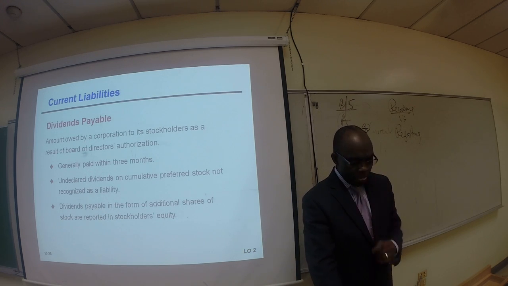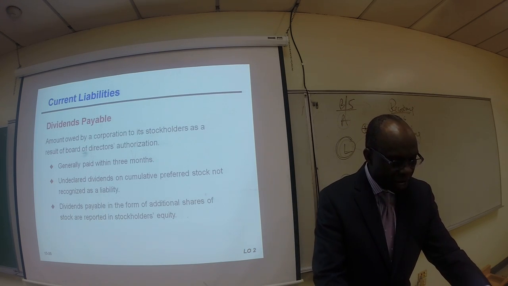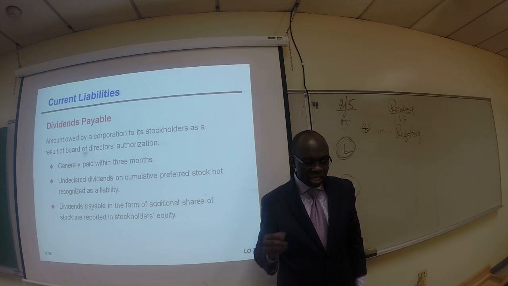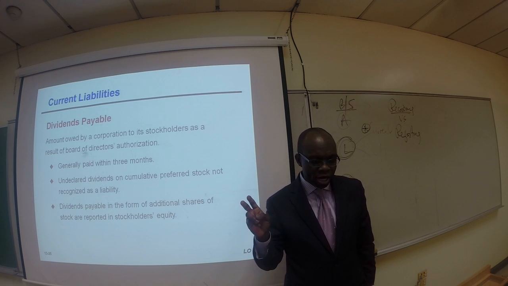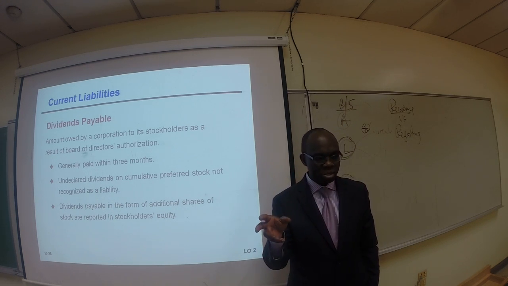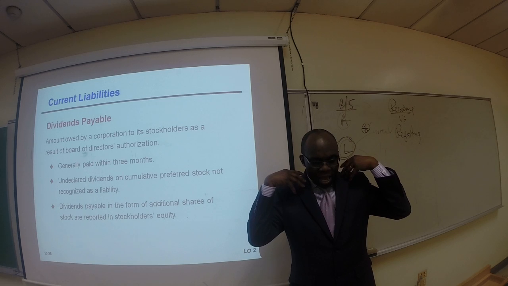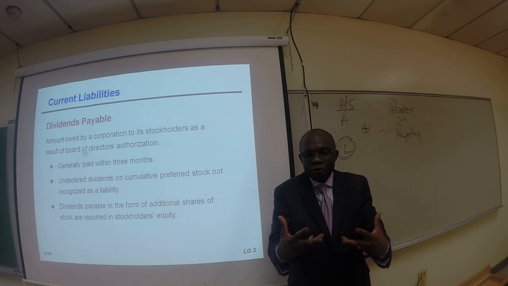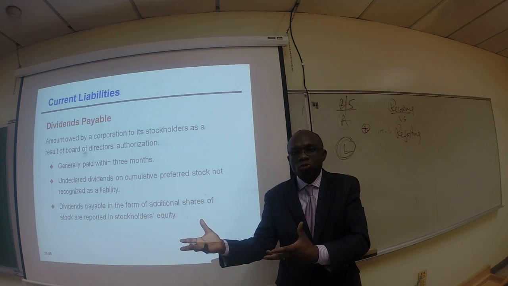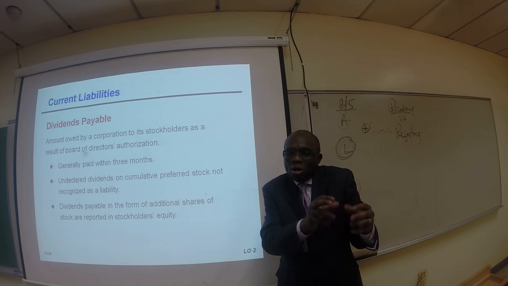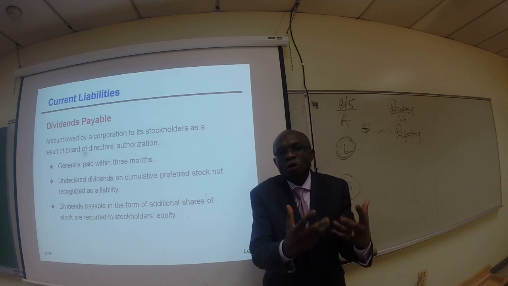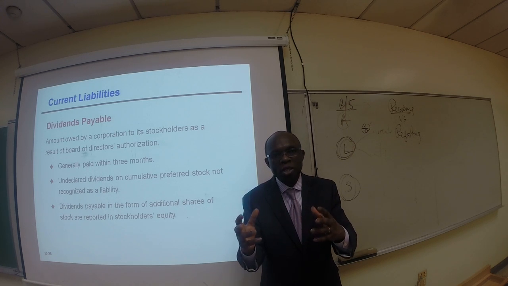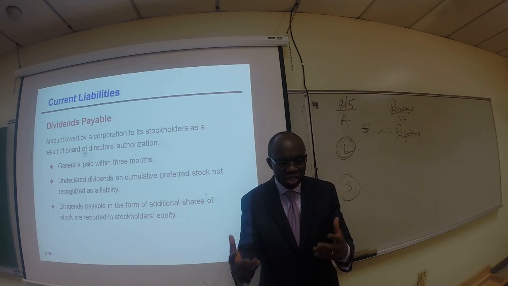So moving along, let's take a look at another type of current liability. Here, dividends payable. So this is number 5 example of current liability. So what is a dividend, by the way? We said that dividend comes from the profit or net income, or a portion of the net income that the company distributes to the owners of the company. We used to call it profit, but the official name is net income. So the company is just giving a portion of it or all of it to the owners. When that happens, we just give it another fancy name. We call it a dividend.